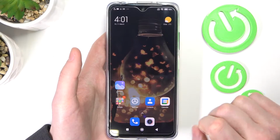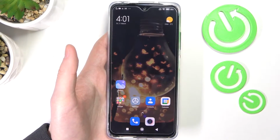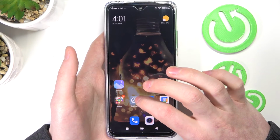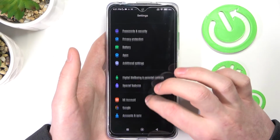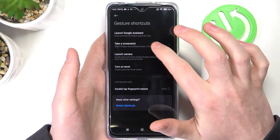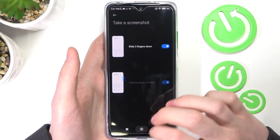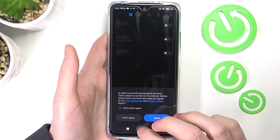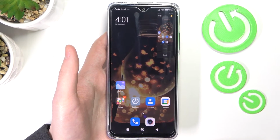Now the third option is to do it by dragging your three fingers on your screen, and then you make the screenshot. But to actually do this, you'll need to make sure it's enabled. So we're gonna go to the settings, find additional settings, gesture shortcuts, take a screenshot, and enable slide three fingers down. And now I'm gonna do the screenshot this way. Sorry. And as you can see, it works fine as well.